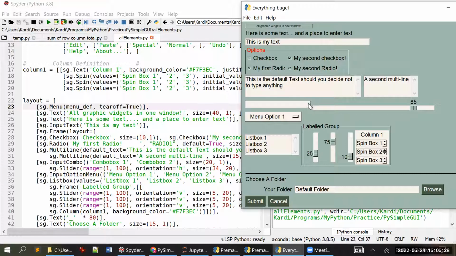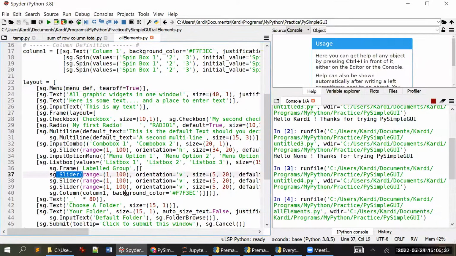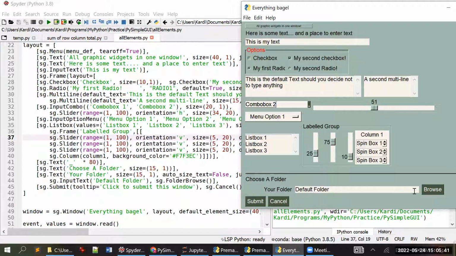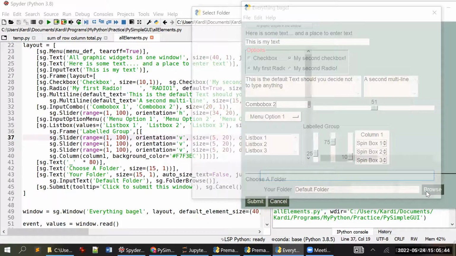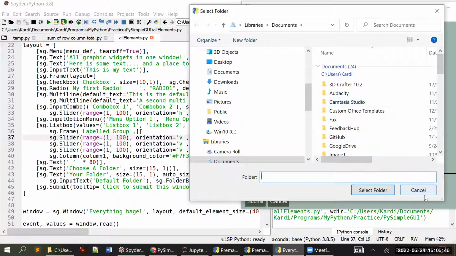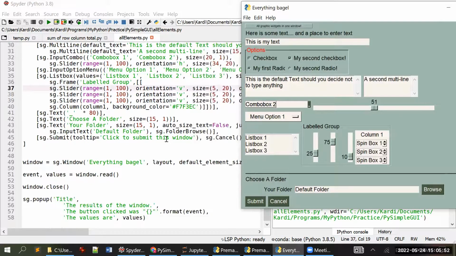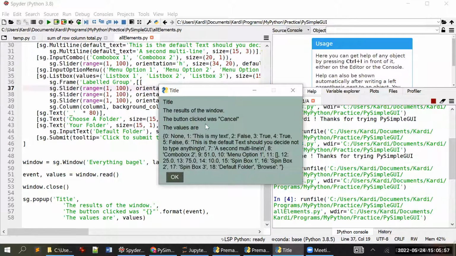You can also have a combo, and a slider. And you can also submit, and browse your files automatically inside your file. So that's it. If you cancel or remove, you will have a pop-up, another window.